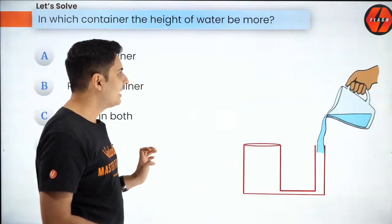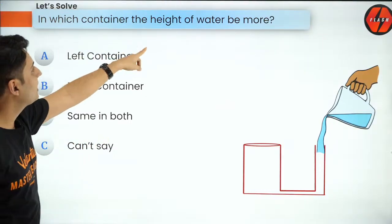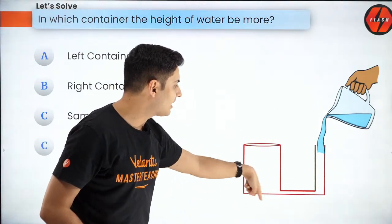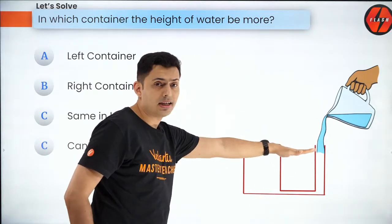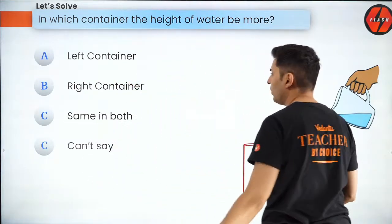No problem. Now that you understood this, let's see how many of you can get this answer. In which container do you think the height of water will be more when it is poured inside? Actually, there are two containers which are connected by a small pipe. Where do you think the water's height will be more when you fill it and leave it for some time?